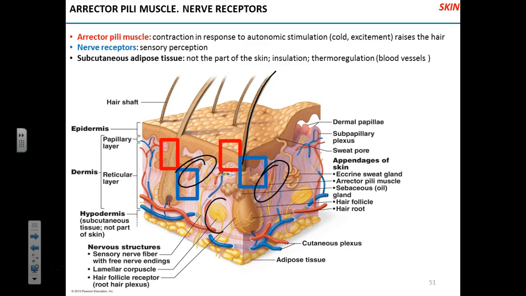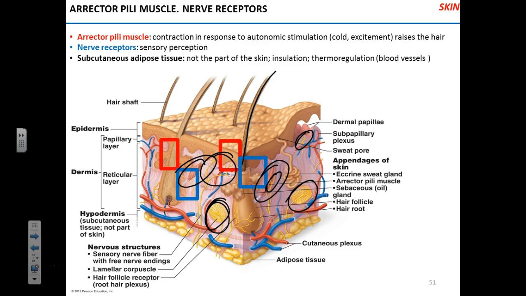Now, nerve receptors. We have a bunch of various nerve receptors in the skin. These receptors in this picture are shown in yellow. These nerve receptors sense all kinds of perceptions. It can be mechanical sensations, or sensations of temperature or chemical burn. When you are itching, that's chemicals. And an interesting thing: when you are itching, it's the same chemicals that cause the sensation of pain, just very little of those chemicals.